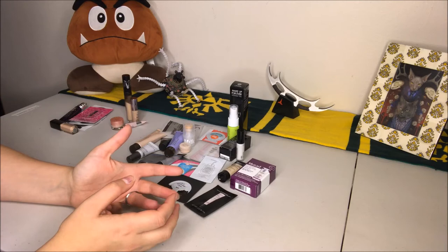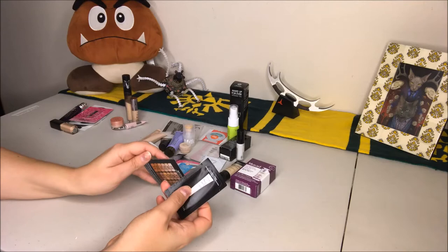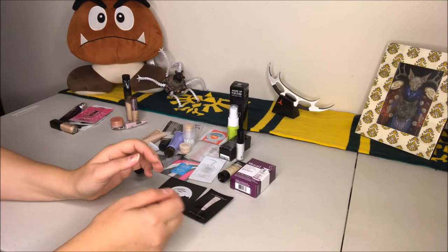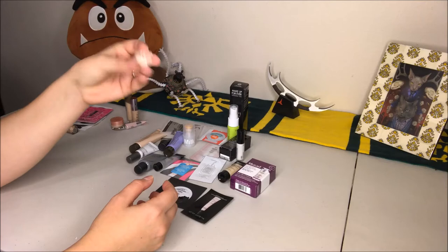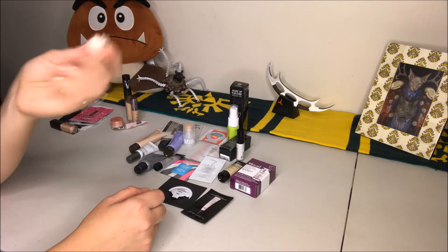I often get the travel size of a primer to try it first, or I collect tons of these because I'll get them in a Sephora order online, sometimes they'll give me one in the store, or I'll request a sample. For example, this is a sample of the Fenty primer, which I actually don't mind. I find with the Fenty foundation it's better if I just use moisturizer — it's just as good, so they don't play well together. I'm going to keep this and use up the rest of the sample.